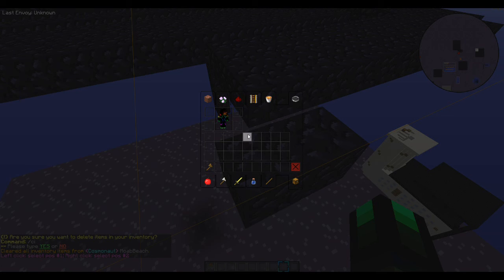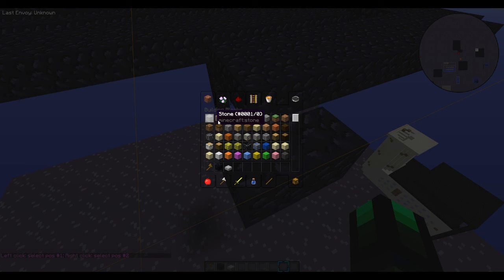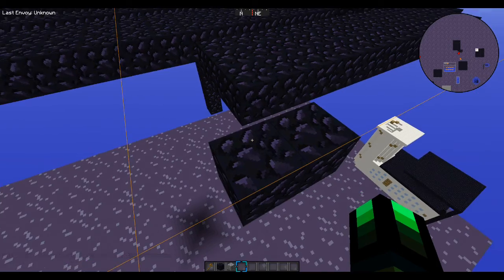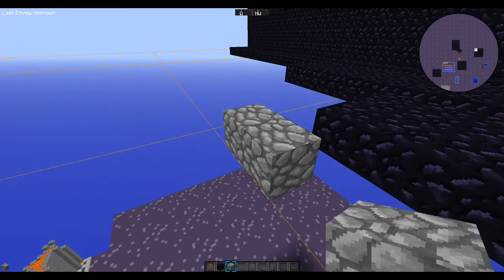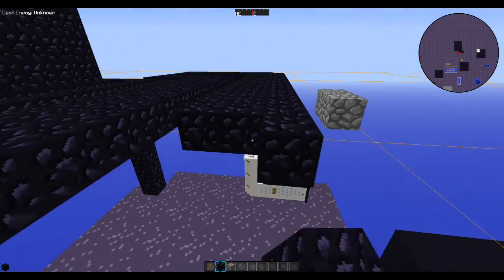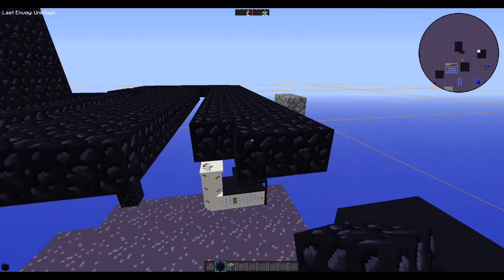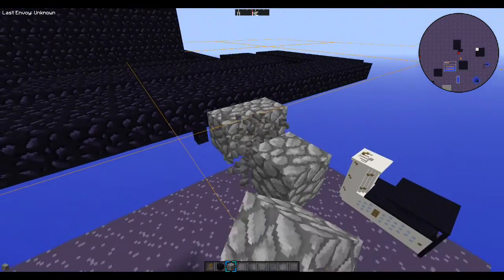Wand. And then we need some obsidian slabs. Shit, I don't even need slabs. Yeah, this one can just be regular, and then just fill in the rest of this so I can see where it's going to be at. And then we can do another wall after that.